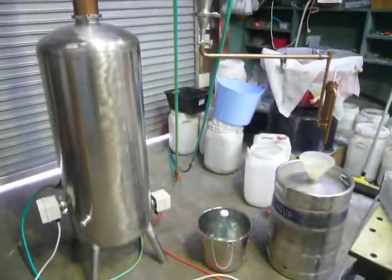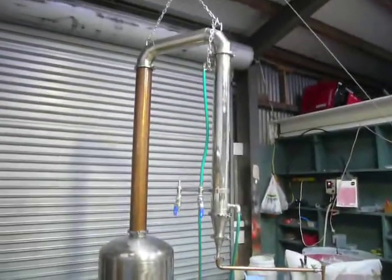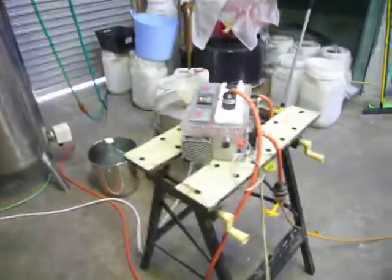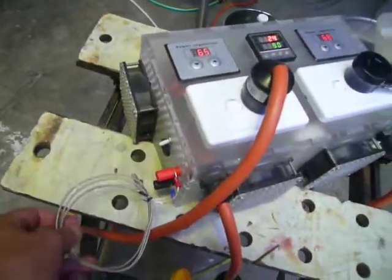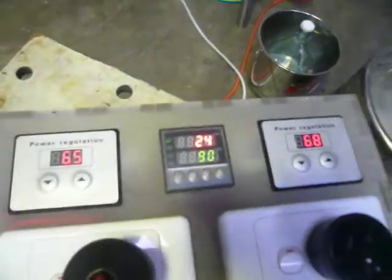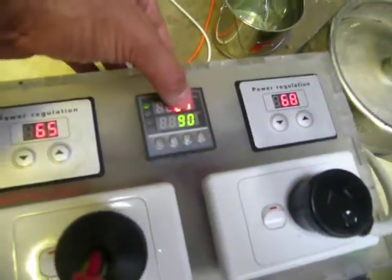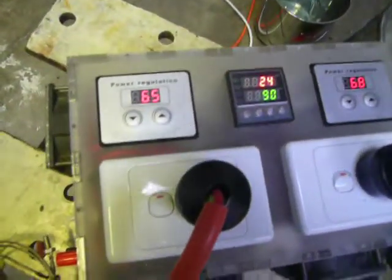But that's that thing running in completion there. And I don't use the probe anymore. The probe's just a bypass. Bypass the PID. The PID thinks it's running at 24 degrees centigrade and aiming for 90, so it's just running full tilt, whatever I set it to.